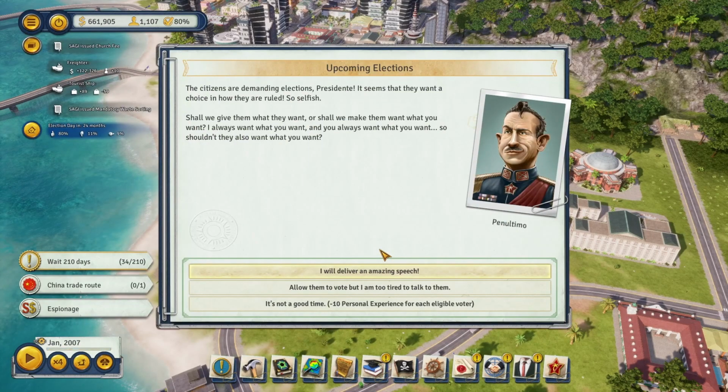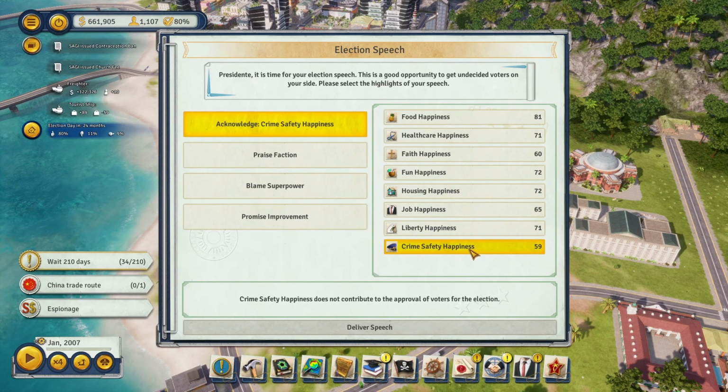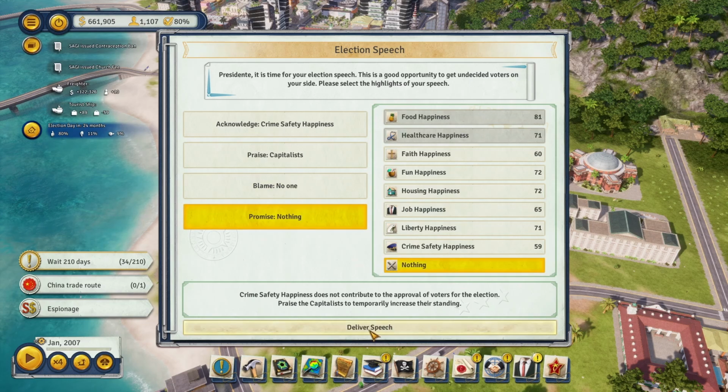The citizens are demanding elections, Presidente. It seems that they want a choice in... Let's look at crime safety. We can get crime safety to go up. Let's praise the capitalists, I guess. Let's blame no one, promise nothing.